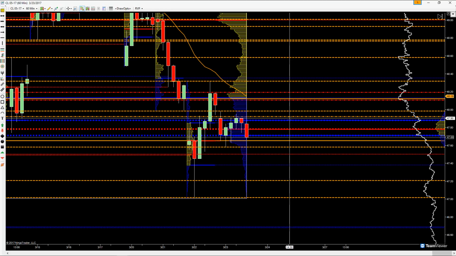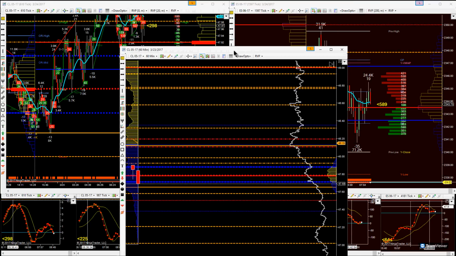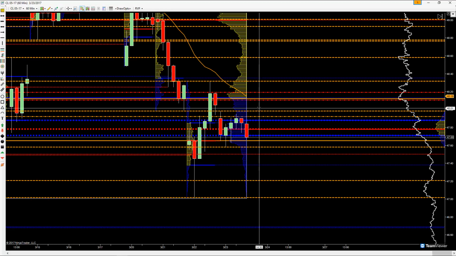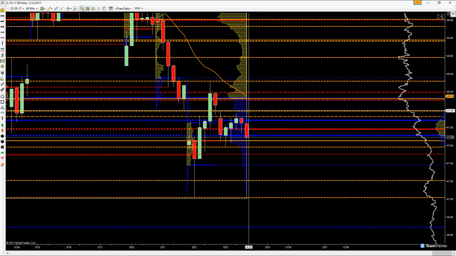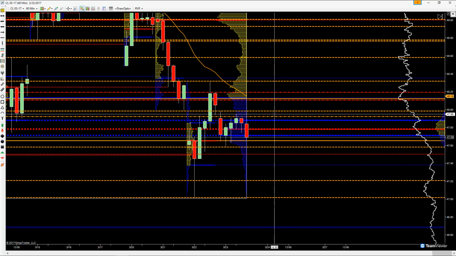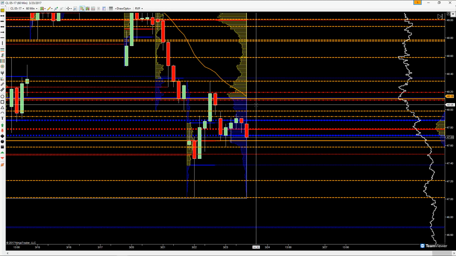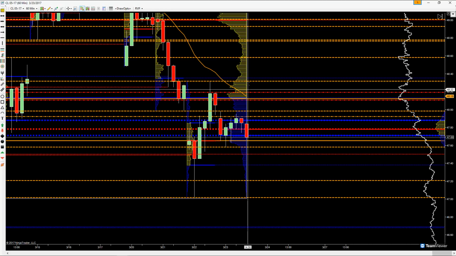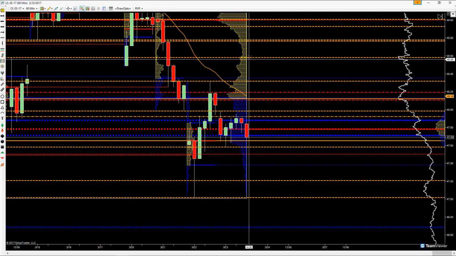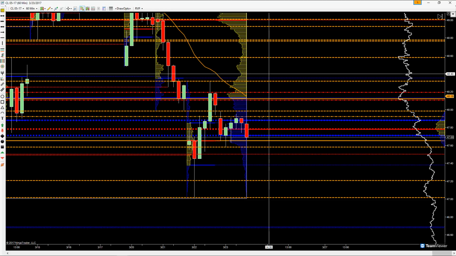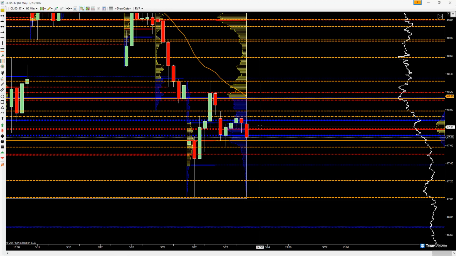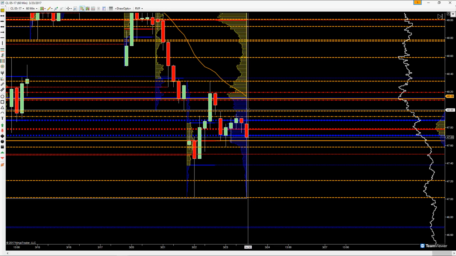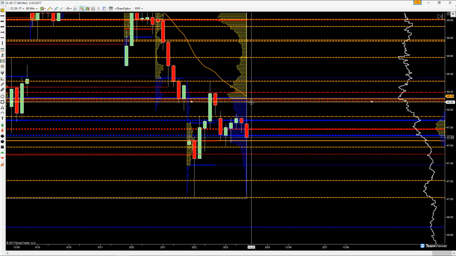So currently trading 48. Let's just verify that we haven't moved much from there. Okay, currently trading 48. So let's give ourselves a mark and see what we have on the chart. All right, so first thing we can see, we are below value of this microcomposite. And we can see that there's a fairly large low volume area up here. So let's start by looking at an attempt to get towards overnight high.